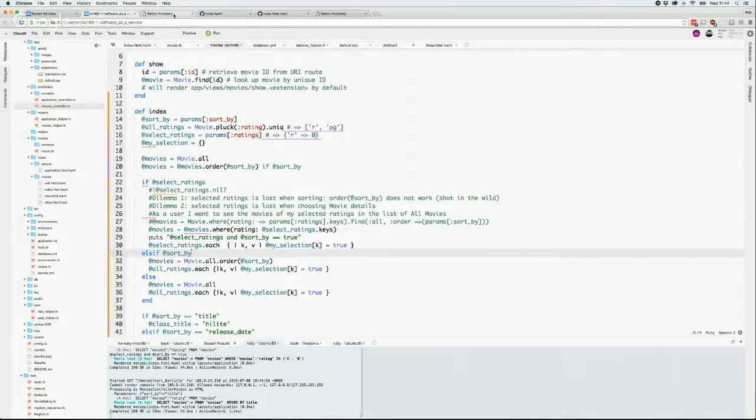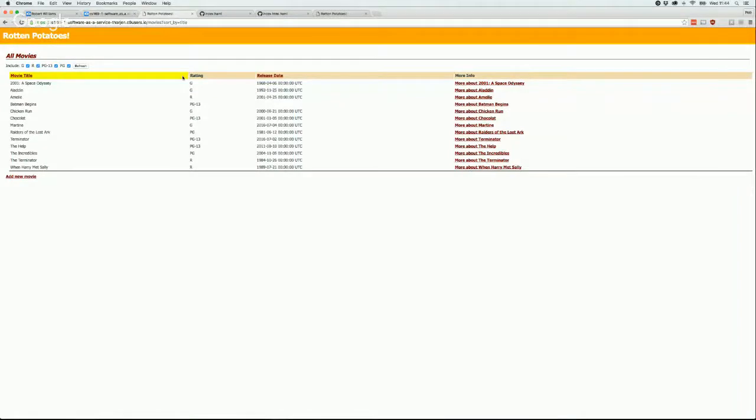So shall I look at yours? Is that okay? That was a refactoring, I would say. Yeah, it makes sense. Okay.